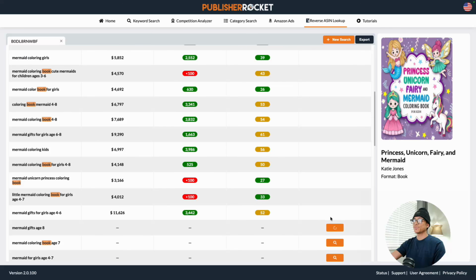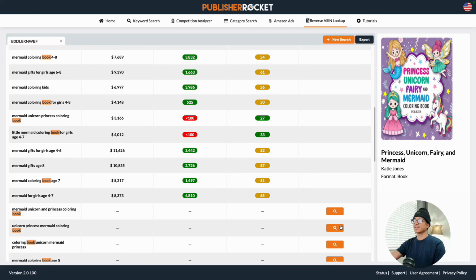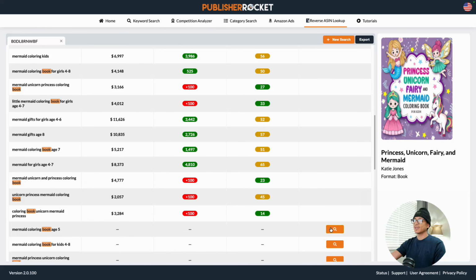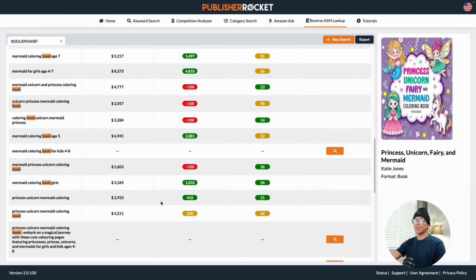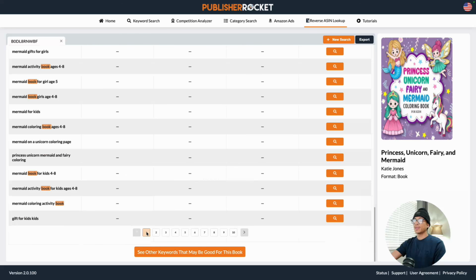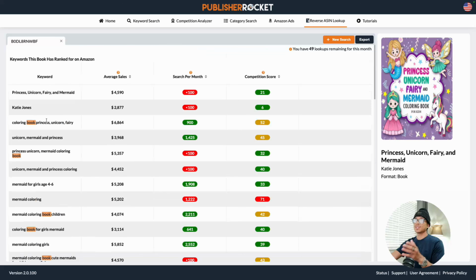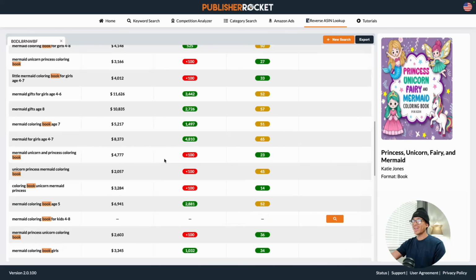It's actually pretty fun just clicking the magnifying glass and trying to find something that you can use that will outsmart your competitor. Here's another 2 right here: Mermaid Coloring Book for Girls or Princess, Unicorn, Mermaid Coloring. And as you can see, there's just a ton of pages here filled with these keywords that this specific book has ranked for on Amazon.